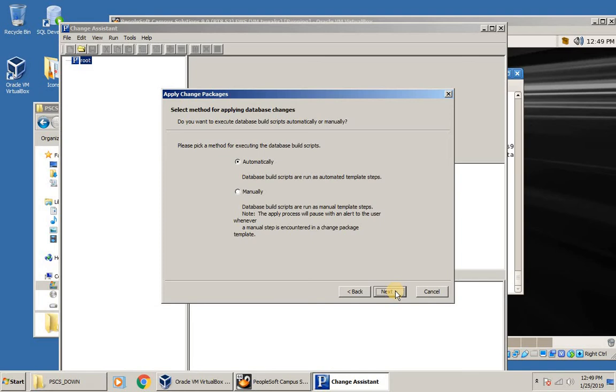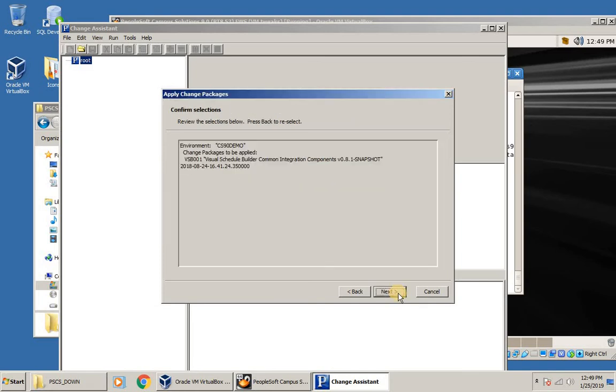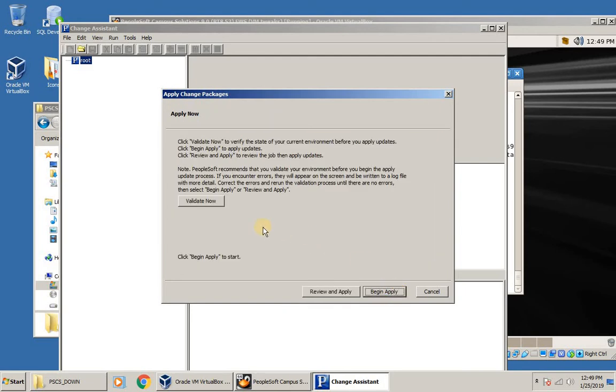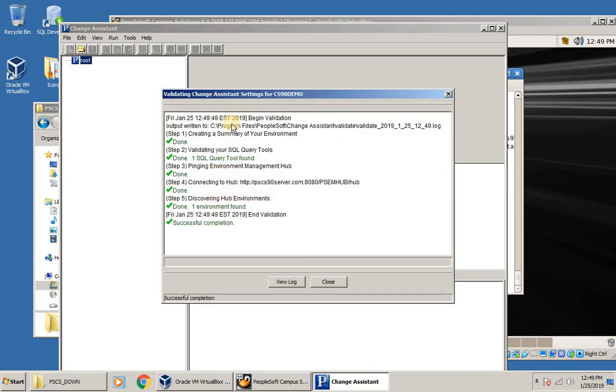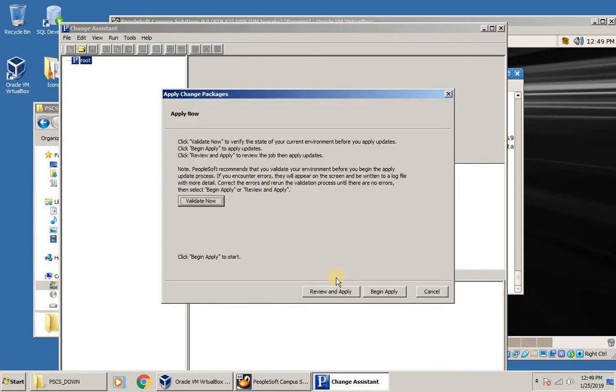We're going to automatically run the build scripts and confirm these selections. Let's validate our setup to make sure everything is running as expected. There we go. Everything is running, so we're ready to use the Change Assistant. Let's click Begin Apply.